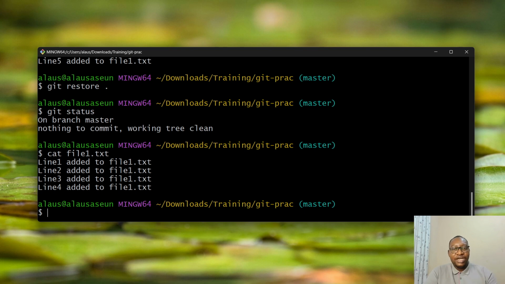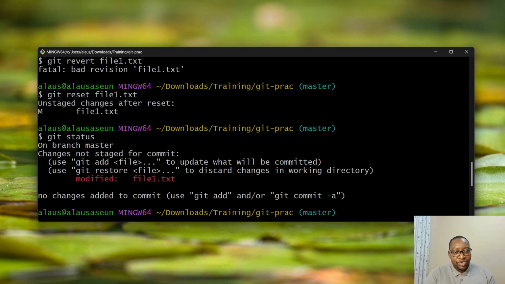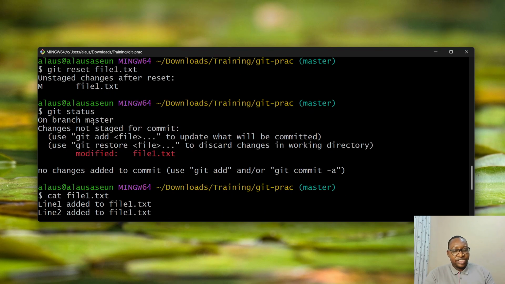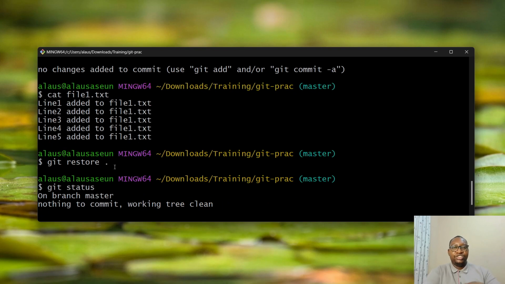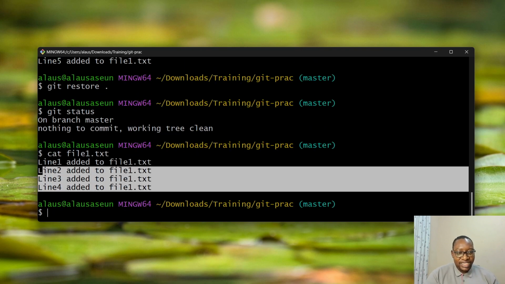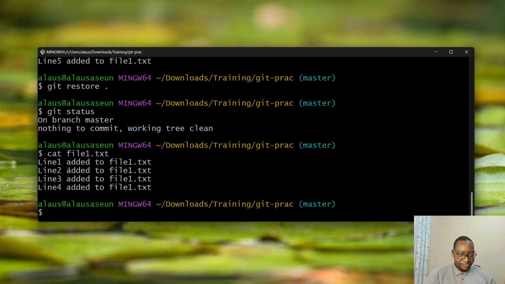So that is to tell you that there are commands that should come before the other. Initially we did git reset. Basically reset moved it from the staging area back to the working directory. And now when we did git restore dot, it basically just deleted everything that we are preparing for staging. So basically you just say, well, just restore everything back to the way it was. Now if you look at it here, the line that we added to this file was deleted. So that is basically what I wanted to show us here.